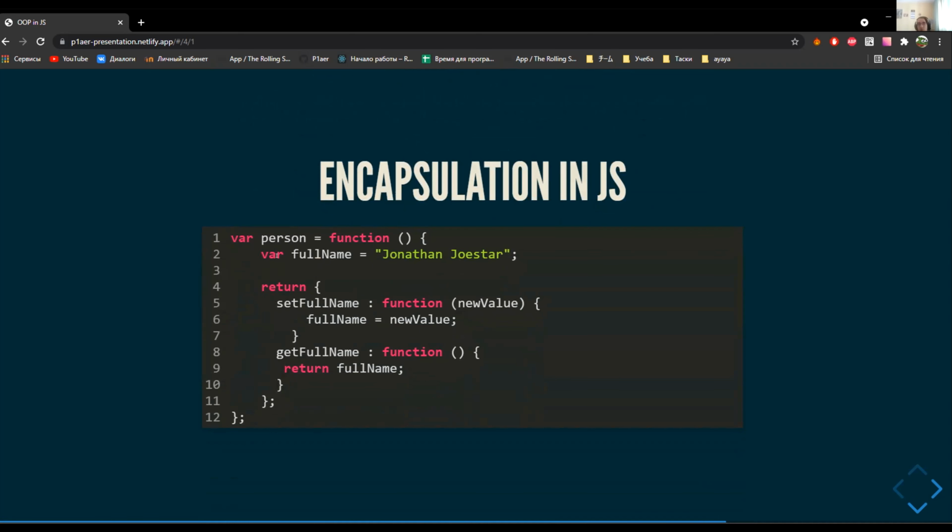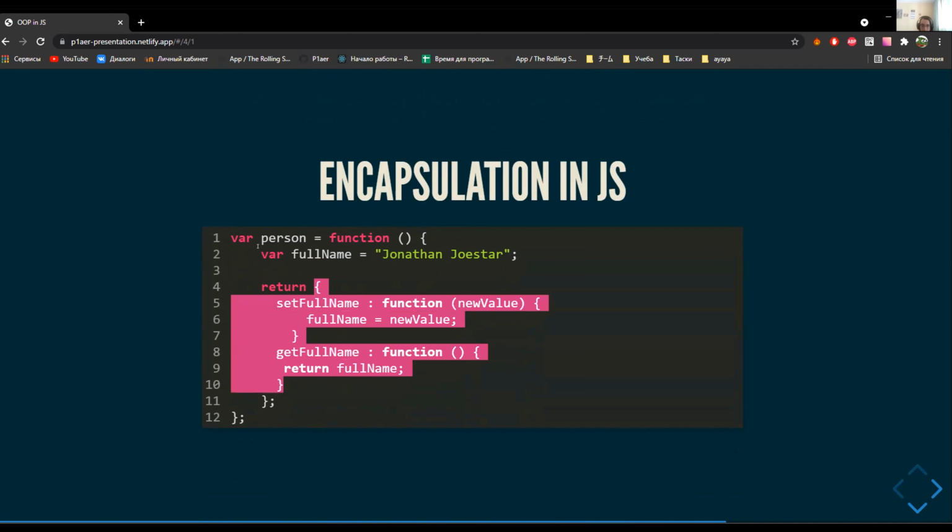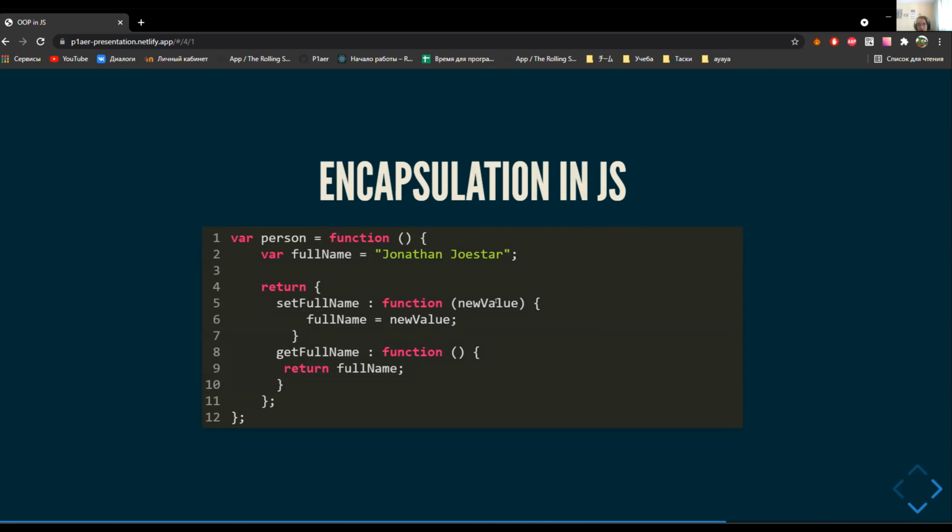to put it simply, a closure gives access to outer function fields in an inner function or object. Like in this example, we have an inner object, and the outer function returns the object. The variable fullName is closed in the scope of this function, and we can only access it through methods in our object, like setFullName, with which we can set the full name, and getFullName, which returns the full name.